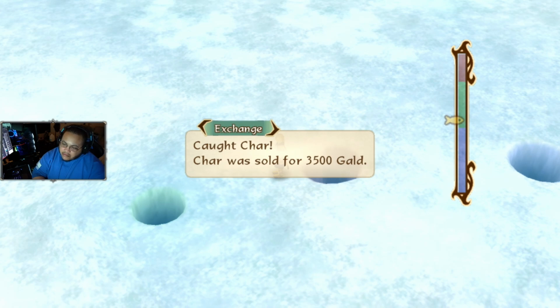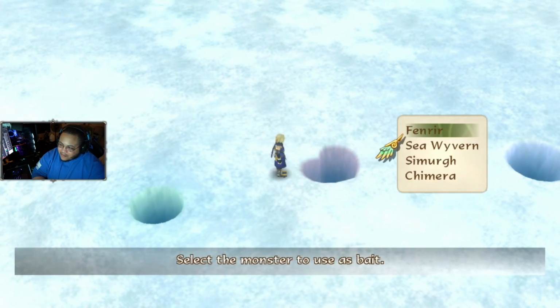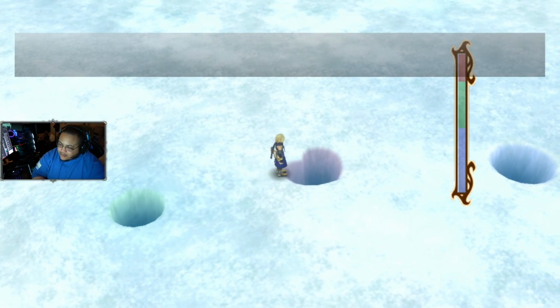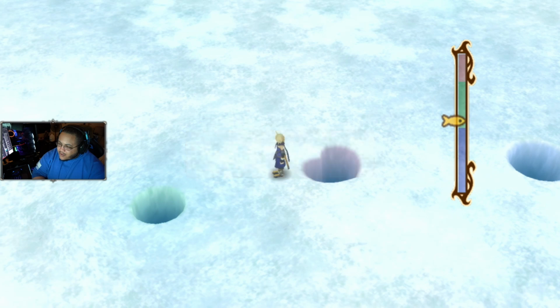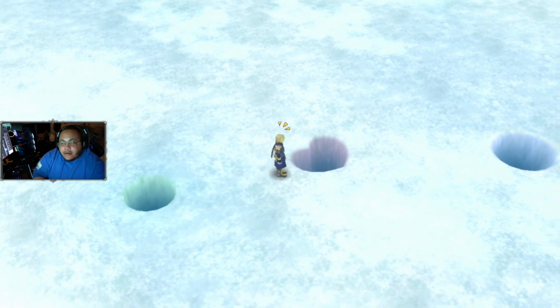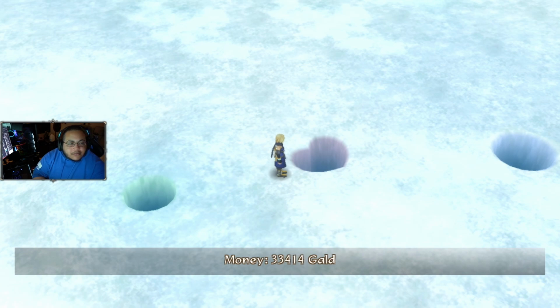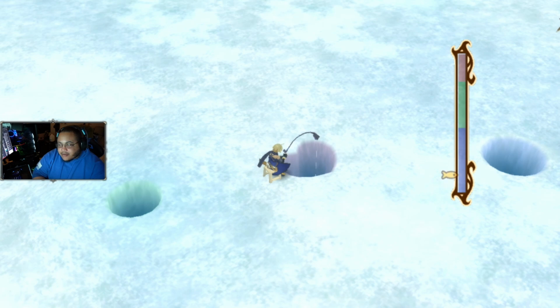Alright, caught Char Char. Charles sold for a lot of money. We made most of our losses back. Another char. Awesome. Jesus Christ. Just put our dragon down there and see what happens. I feel like this is gonna make it worse.